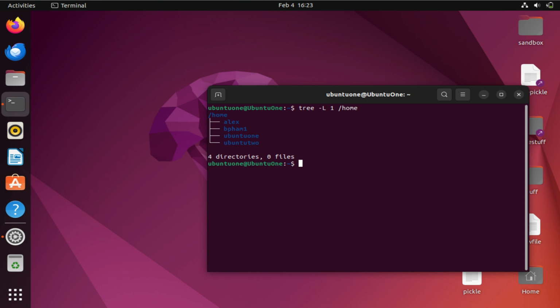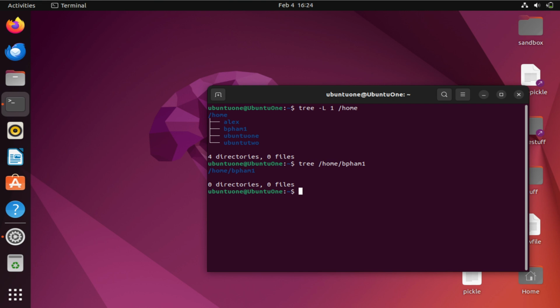So let's dive a little deeper into one user's directory. Let's say we'll use bfam because I feel like I've been putting a lot of stuff in there, so there'll be a lot of files that we can do. So what we'll do is, no, I'm sorry, not that. We'll do the tree command, the home, and then the user. Actually I lied.